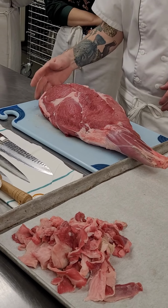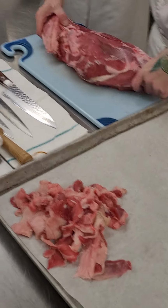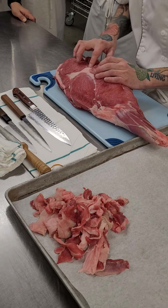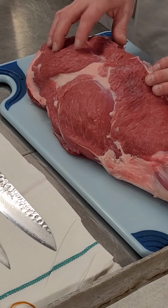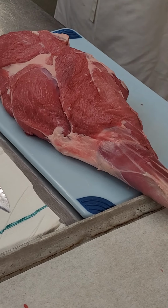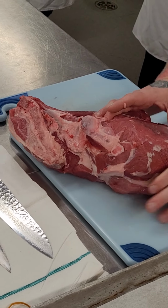So all I've done is I've taken off all of the fat and all of the silver skin that sits on top of the leg on both sides. And then I can now start seeing where each of the muscles begin and where they end. So you can see here where there's a seam and there's a seam here. That's one muscle. This is the top sirloin, which sort of comes from up here. We have an outside round, which is this section here. All of that becomes the outside round. So that would be all of this area of your leg. And then we have this sort of heart-shaped muscle here, which would be the inside round.